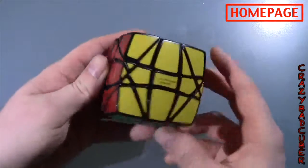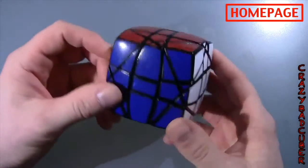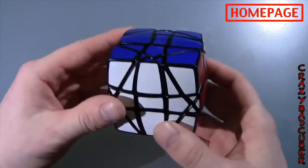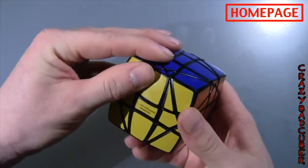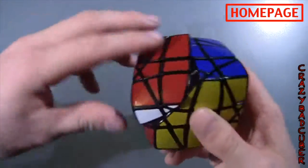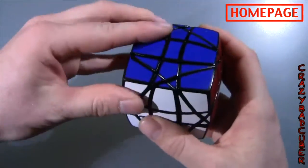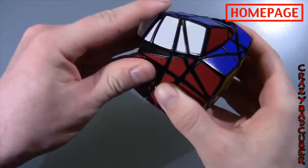Next, we have Traiphum's Hexaminx. Now, this is basically a shape transformation of a dodecahedron out of a megaminx, and it's turned into a square. Now, it's not perfectly square, as you can see, it's pillowed. The reason for that is because Tony Fisher was the first inventor of the hexaminx and gave Traiphum permission to make them as long as it was pillowed and not square. So it's a 12-sided puzzle. It basically means that all the edges can turn, so you can see the edges. Because on a square, there's 12 edges. And not only that, but it shapeshifts as well. So we can turn this way.